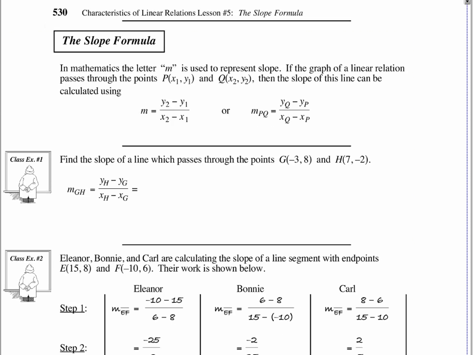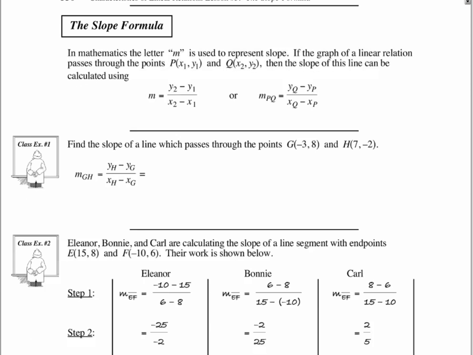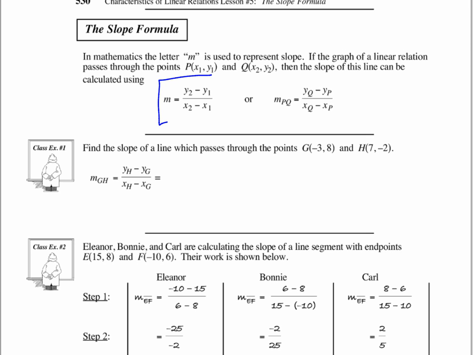This is the formula on your formula sheet for slope. If you're given 2 points and you're not given a graph, to get the rise we want the difference of the y values. To get the run, we want the difference of the x values. If you have point 1, which you'll call x1, y1, and point 2 would be x2, y2, it's important the order in which you subtract. So y2 minus y1 would give you that rise difference, divided by x2 minus x1, which will give you that run difference. And there's our slope.